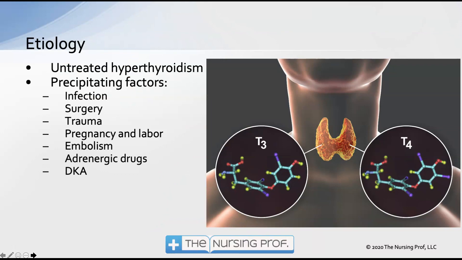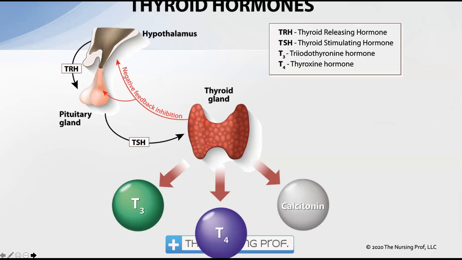What happens when a patient has thyroid storm is that we have a situation where we have the overproduction of T3 and T4. Going back to our previous diagram, you'll notice there are also red arrows indicating a negative feedback inhibition that is part of this process. As the metabolism starts to increase, there's going to be a negative feedback that tells the hypothalamus and the pituitary to stop releasing thyroid releasing hormone and thyroid stimulating hormone. Thus, there will be less stimulation of the thyroid and a decrease in T3, T4, and calcitonin being produced.